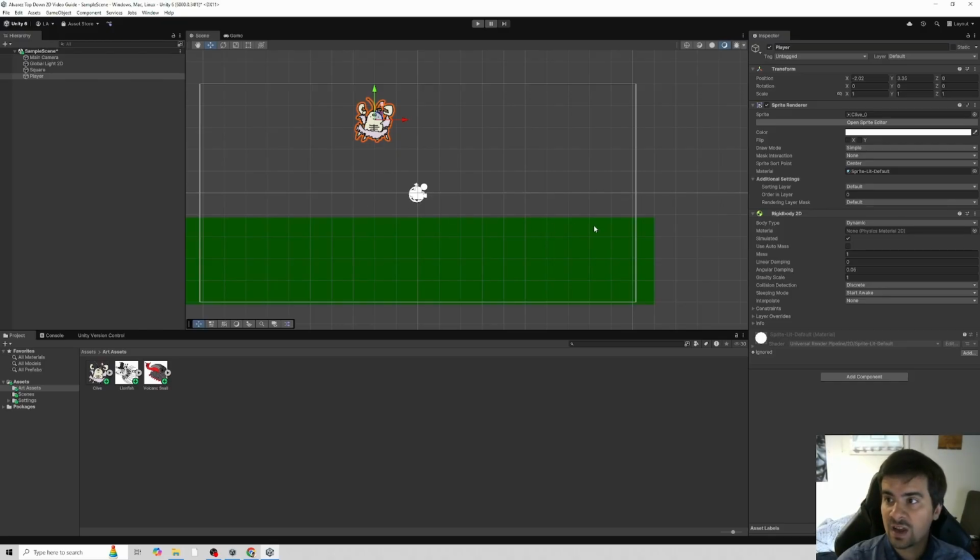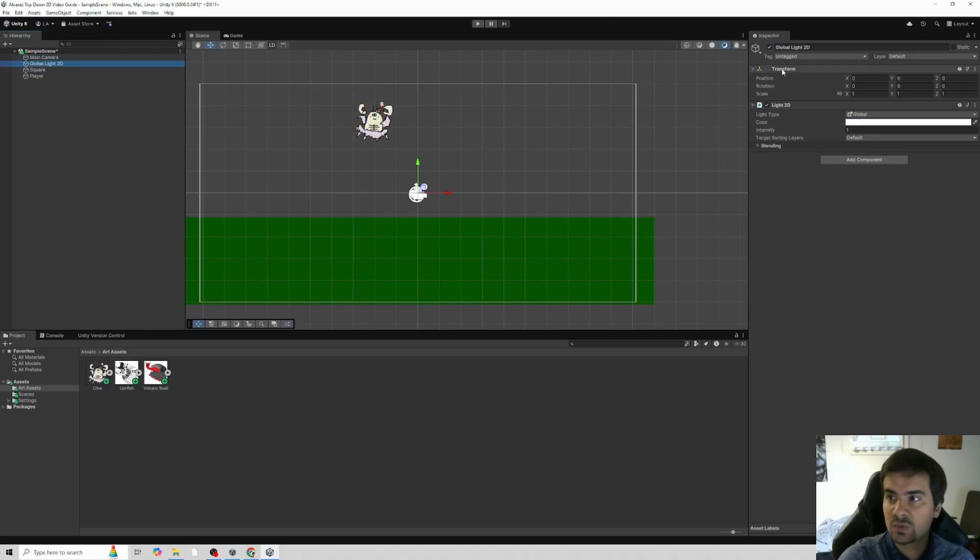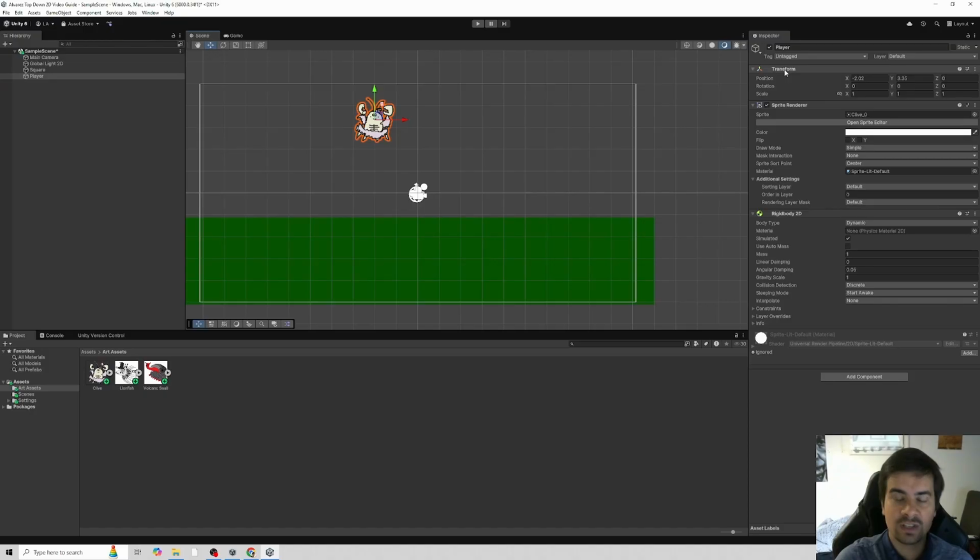Our game objects are going to have 4 basic components almost every time. They're always going to have a transform. A transform is going to be where the object is, how big it is, its rotation. That's about it. This transform component is going to be in every single game object in your game. Even in the camera, I have a transform. In my light source, I have a transform. Every game object has a transform.